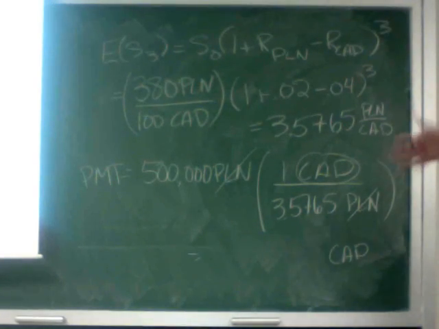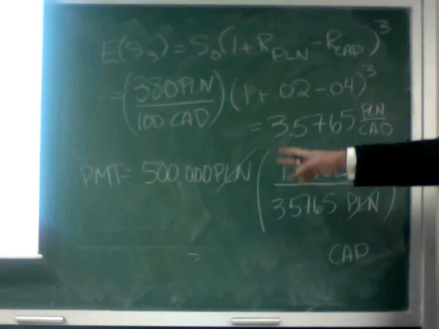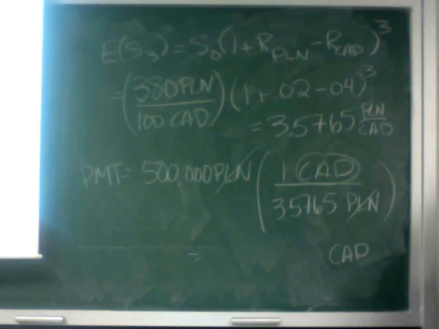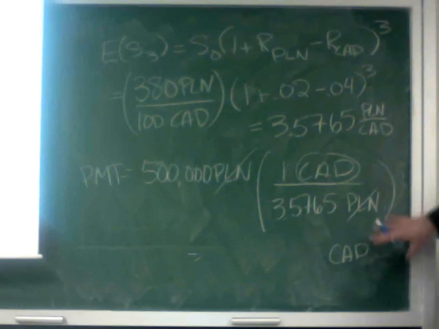Because if I did this, it's very easy when you have multiple things to just flip one fraction and it screws up your whole thing. But if I end up with an answer in PLNs per Canadian dollar, I know that something's odd. When I balance out my currencies, let me just finish my sentence. When I balance out my currencies that way, I know that I get to the right answer.